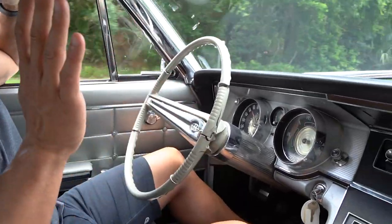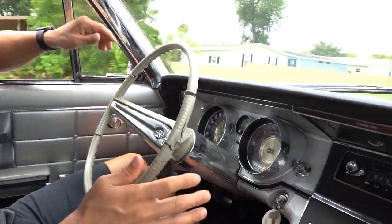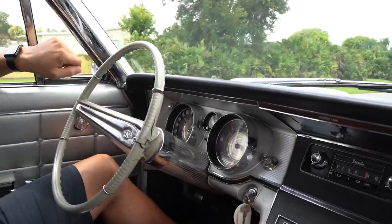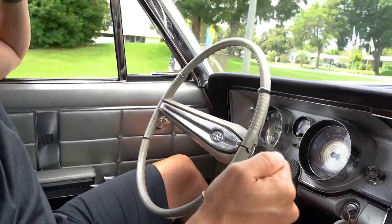So let's take it out on a drive, see how it runs. Just as I expected, the car runs absolutely fantastic, rides absolutely fantastic. These Buicks always have, they just are a really nice ride. Let go of the wheel, the car tracks nice and straight, doesn't pull one direction or the other. You've got great response in the steering wheel. There is no tire vibration whatsoever. There's no drivetrain vibration. You can see the steering wheel is not shaking.